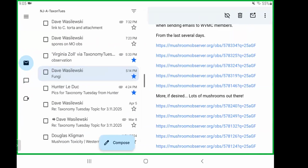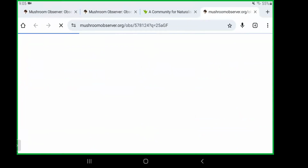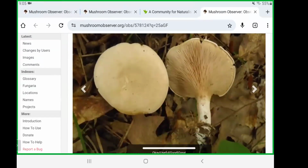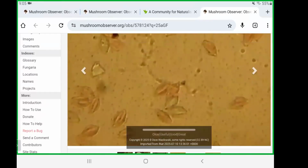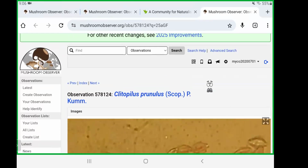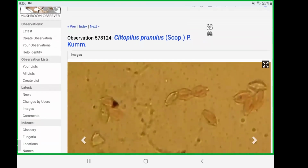It certainly is. A few years ago, I spent a good portion of the day reading a paper and building a tree, and having sequences in there. And oh boy, I don't think there are any true prunulus in North America. We have our own species. I usually call it Cotopolus, section Cotopolus. That's what I call it.